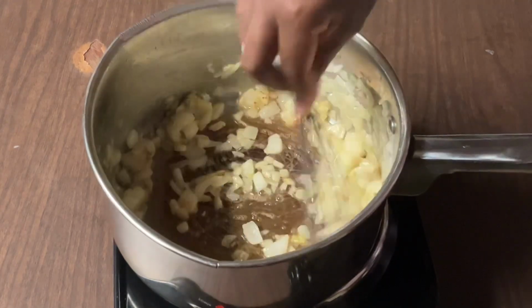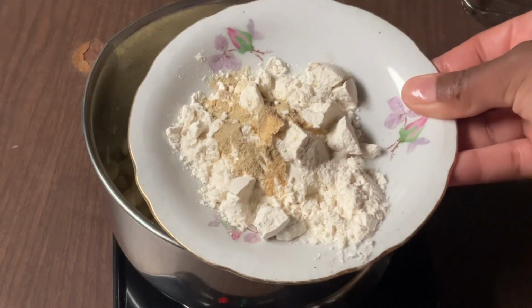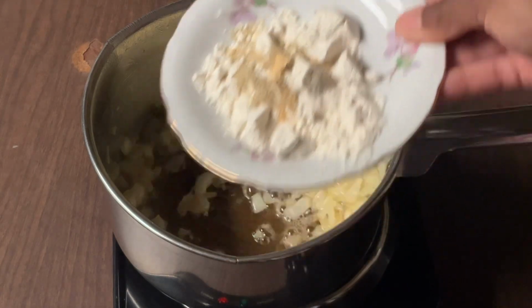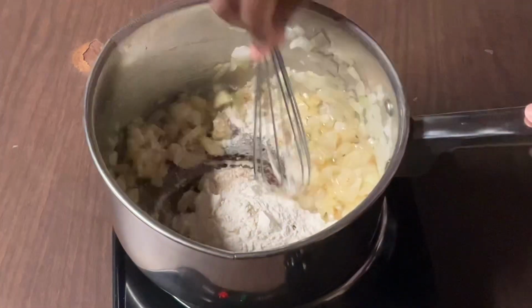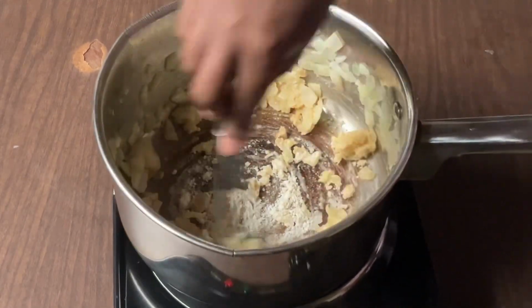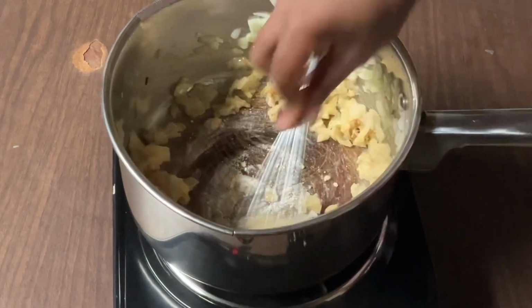Alrighty, my friends, our onions are nice and translucent. So now we're going to add in 3 tablespoons of all-purpose flour and 1/4 of a teaspoon each of garlic powder and white pepper, or you can use black. Give it a quick whisk. We're going to let this cook for about 2 minutes to get rid of that raw flour taste.